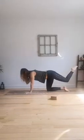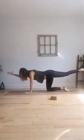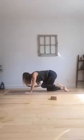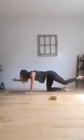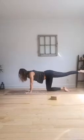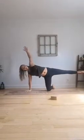And exhale, squeeze. Actually, only 2 more. Last one. Inhale, reach. Exhale, squeeze to center. Final time. Inhale, reach. And exhale, left hand only comes down, left shin sweeps off to the side, right arm goes up to the ceiling.